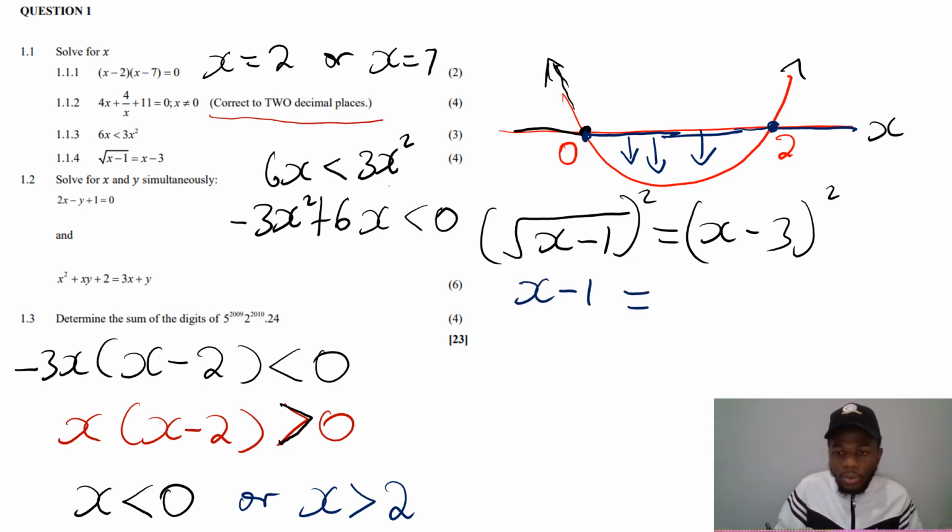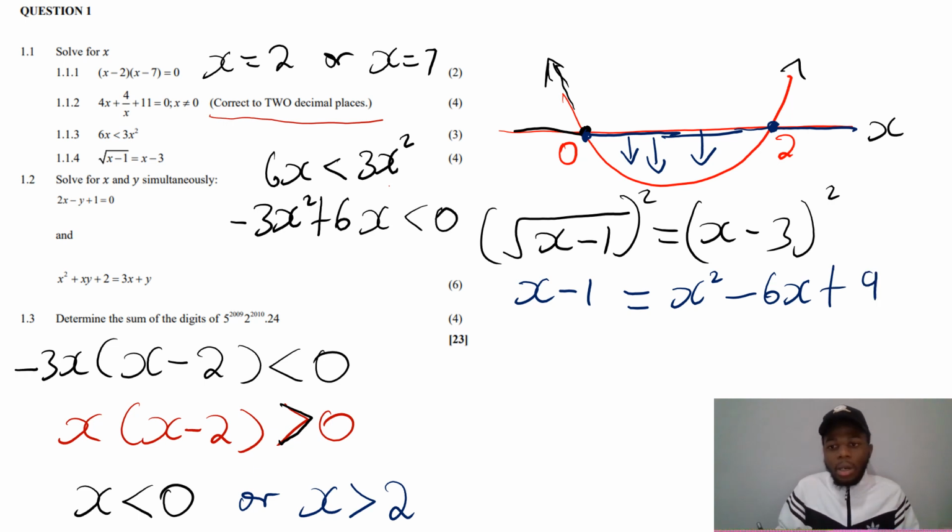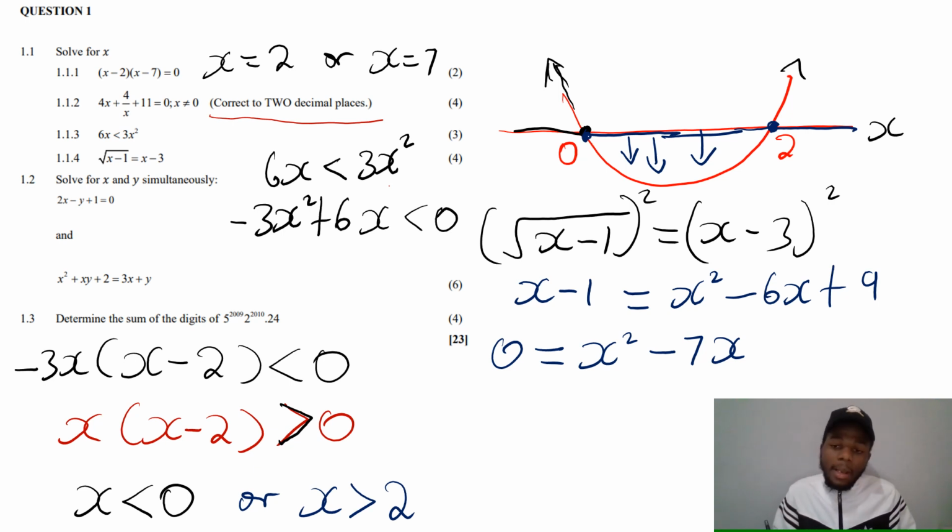If you square this side, the square root will go away, and then you'll be left with x minus 1 is equal to, in this one, x squared minus 6x plus 9. I hope you all know how to simplify. Then we can take everything to the right-hand side, so this side will be left with 0 is equal to x squared. Then x, if it goes to the right-hand side, will be minus x. Minus 6x minus x is going to be minus 7x. Then we also have plus 9. Because it is minus 1, when it goes to the right-hand side it will be plus 1. 9 plus 1 is going to be 10.